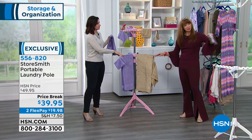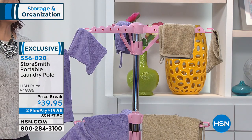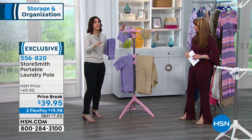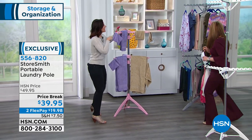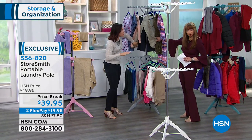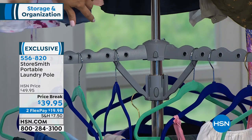So this can telescope — yes, you can telescope up to six and a half feet. You can use both of the levels or just one of the levels, whatever works for you. It's very simple. That's the blush. Then back here we have the gray — very neutral. This is going to be great if your guy really cares about the different things in your home, this is going to be perfect.